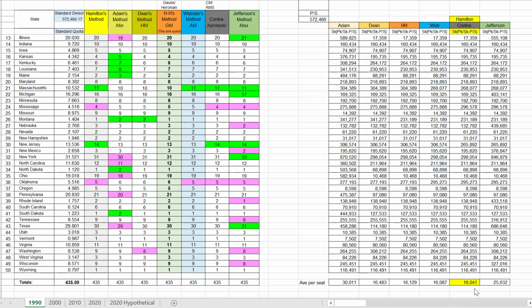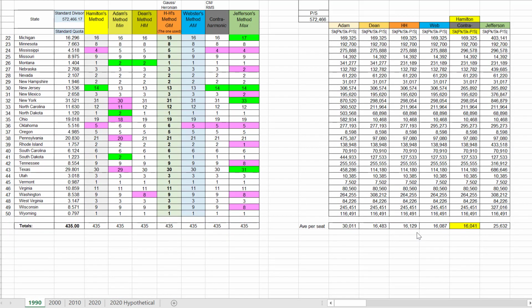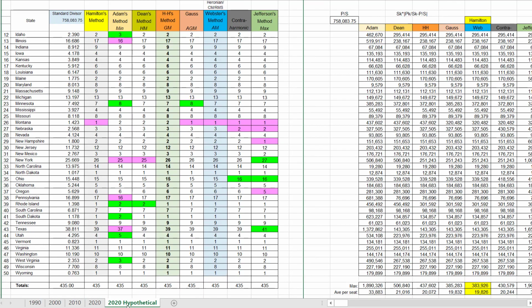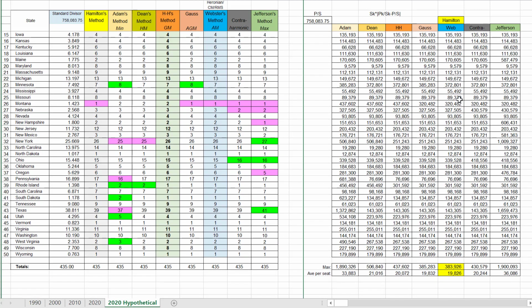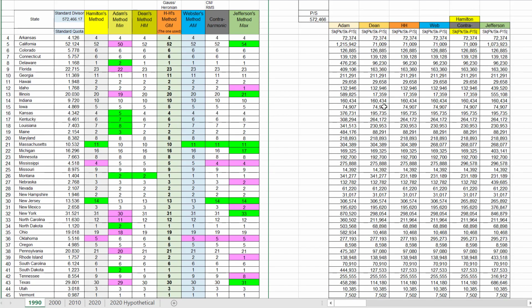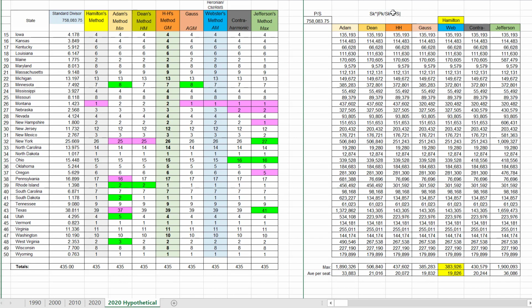In 1990, again, the minimum, and it can be pretty close for some of these middle divisor methods, but Hamilton is guaranteed to have that minimum, which is a nice property to have. For the hypothetical, again, pretty close, 19832, 19826, but Hamilton does minimize. And then, of course, if Webster happened to match Hamilton, then Webster will end up being the winner, but only because it matched Hamilton. When Webster is different, as in 1990, Hamilton is better than both Webster and Huntington Hill. So again, that's the number of seats times the absolute value difference there.